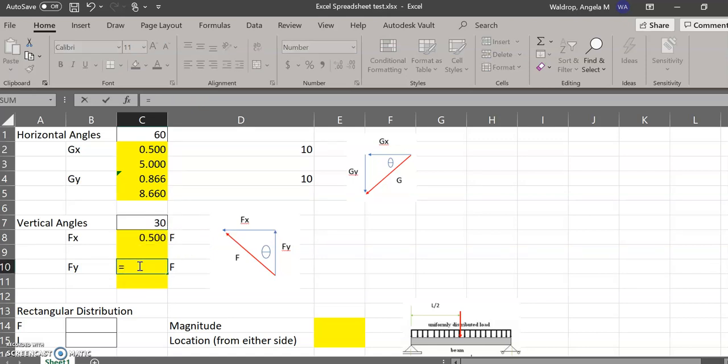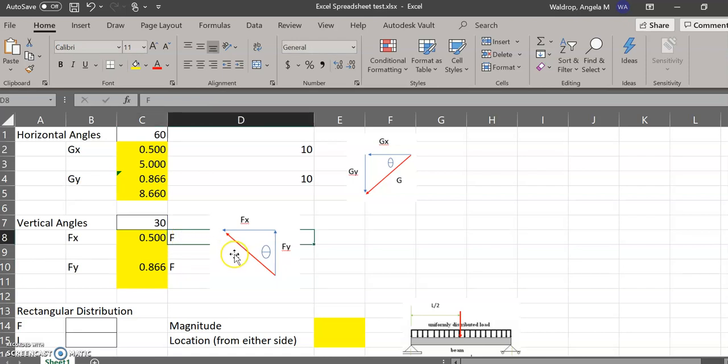With this, again, I'll do that again one more time. For the Fy, that is adjacent to the angle. So Fy, it's adjacent. I'm going to use cosine. I got to convert my angle measurement to radians, select my angle measurement, close that operation, and then close the second operation. And there we go.